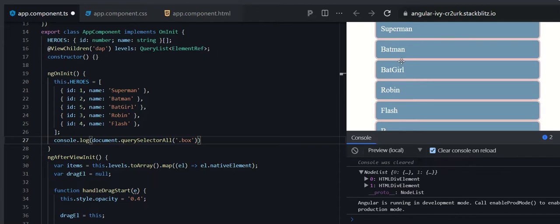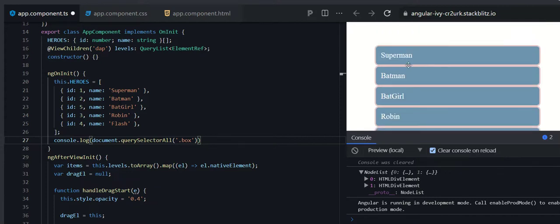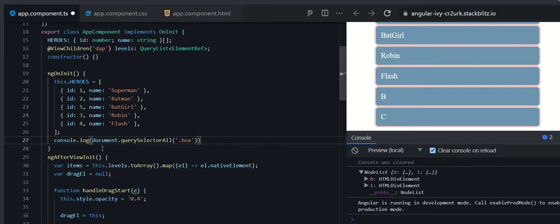Some of the divisions are rendered with the for loop, because we are using ngFor, and these two are additionally added. So these two are accessible in ngOnInit, but not all the divisions which we are showing in the DOM with the for loop. They are not available because we are trying to access them in ngOnInit, and at this moment our DOM doesn't render the divisions which we are adding dynamically with *ngFor.